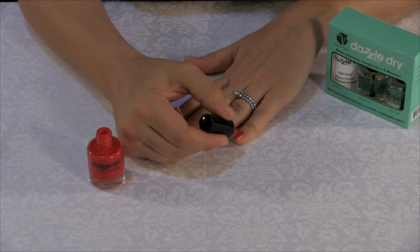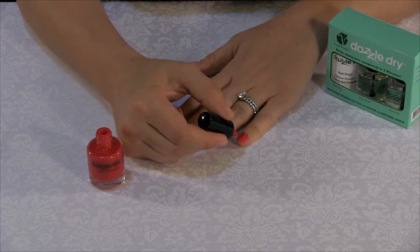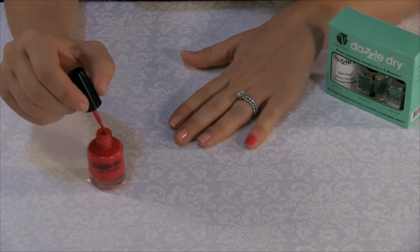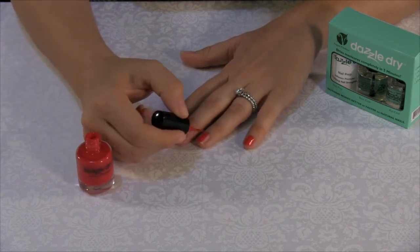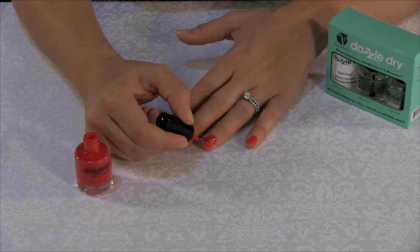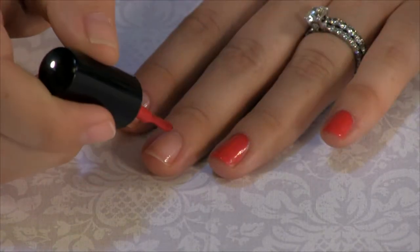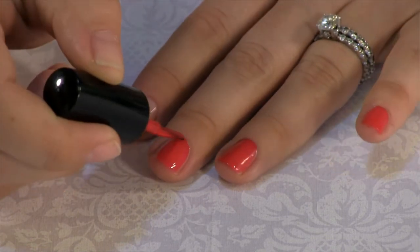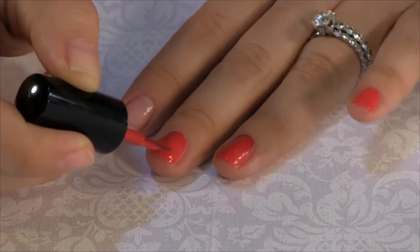Any of the 150 plus colors can be applied like any other nail polish. But we recommend avoiding brushing the lacquer excessively, as it can pull out the base coat and affect its durability. Two coats of nail lacquer are recommended, although one coat is sufficient with some of the darker colors. If there are any smudges or imperfections, don't worry — our top coat is self-correcting and will smooth them out.